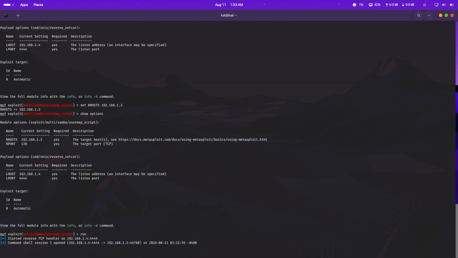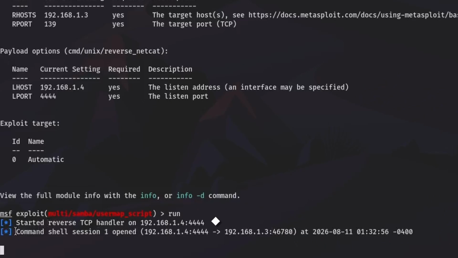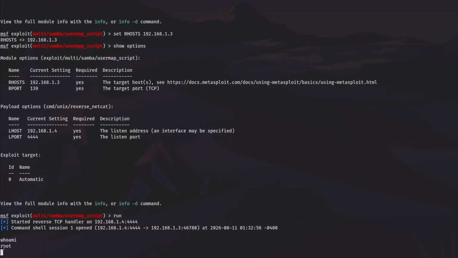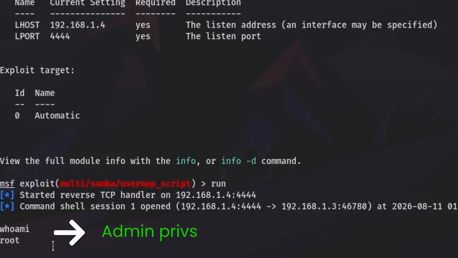I want to know what we have actually obtained. To know further information about this shell, about the target, about the machine, we have to interact with the shell. First, I want to know what privileges we actually have. I'll write down whoami and it will show as root. That's already a pretty serious result.